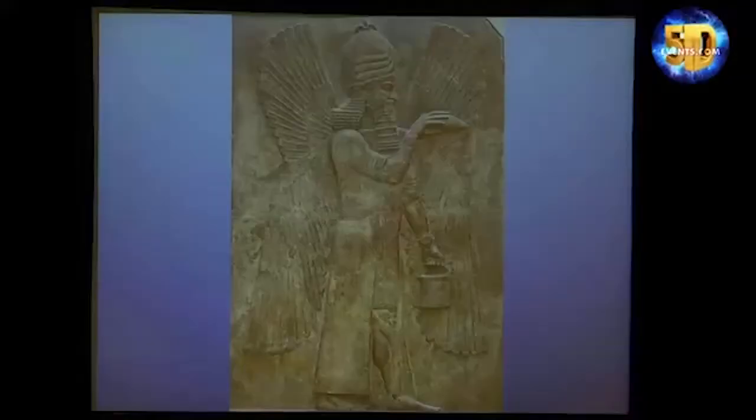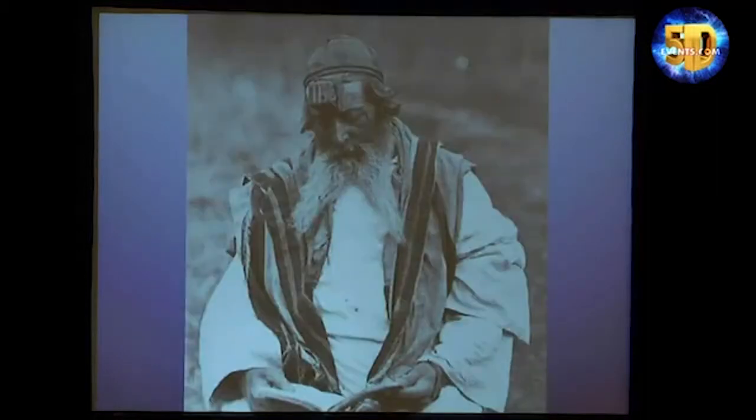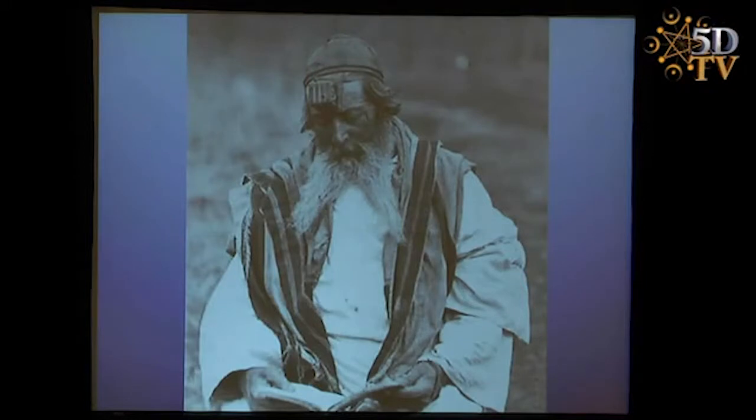And this is an Assyrian picture of a priest with a pine cone, and he's holding some kind of bucket there. I guess that's some ointment that he's blessing people with using the pine cone. Then we have, in the Jewish tradition, what we call the tefillin, which they wrap around their head, and there, at the third eye area, they have this box, and inside the box is some holy scripture, and they wear this when they do prayers.